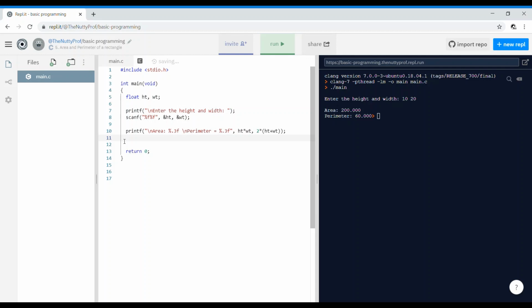This is a combination of both. You can run the program the same way, 10 and 20, and you have your area as well as your perimeter. Gradually work your way into combining statements together, like combining scanf statements and combining printf statements, and gradually build the confidence. Thank you.